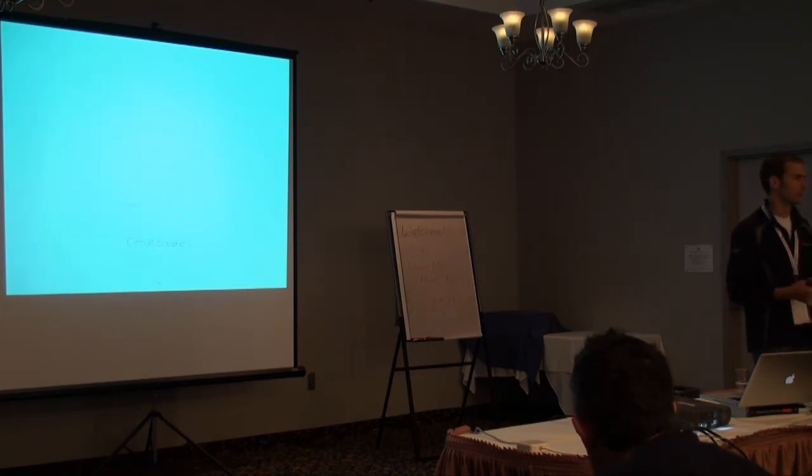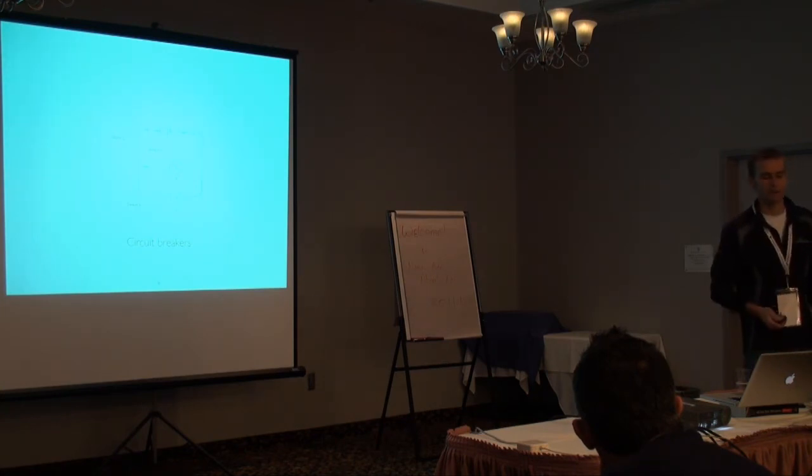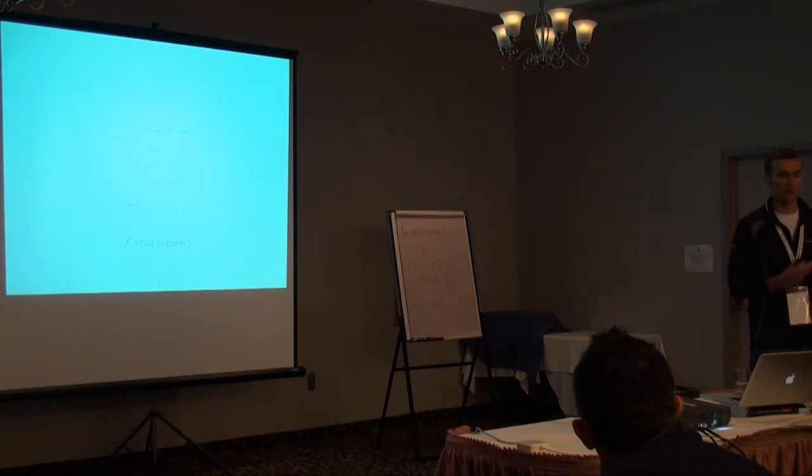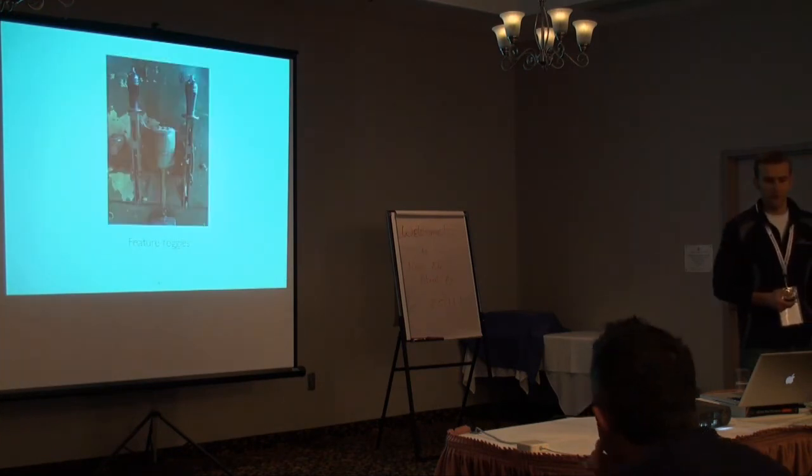Having things like circuit breakers in place within the application is also important. If there are third-party services, which we leverage a lot of, that are down, any problems there should not trickle through to the rest of the application, and should not even affect performance. Once you detect that they're down once, it should trip a circuit breaker and then avoid that pathway from then on, so these types of failures don't ripple through.